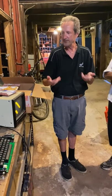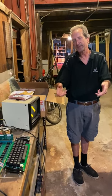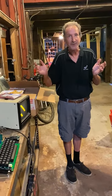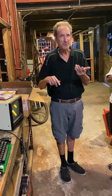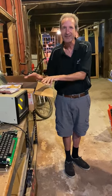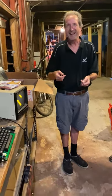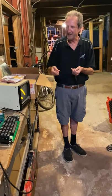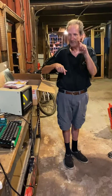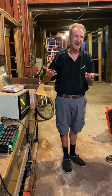When I was doing all the monitor experiments, just for comparison, I had the Apple II on the kitchen table. I'm thinking, okay, they made 7 million Apple IIs, you'd think all these video adapters would work with the Apple II, but they didn't. So I would test it on the Apple II first. If it worked on the Apple II, then I would test it on the Apple I and it wouldn't work. And then at some point, I wanted to take this program and run it on the Apple II and the Apple I side by side. Well, you can imagine what I found.